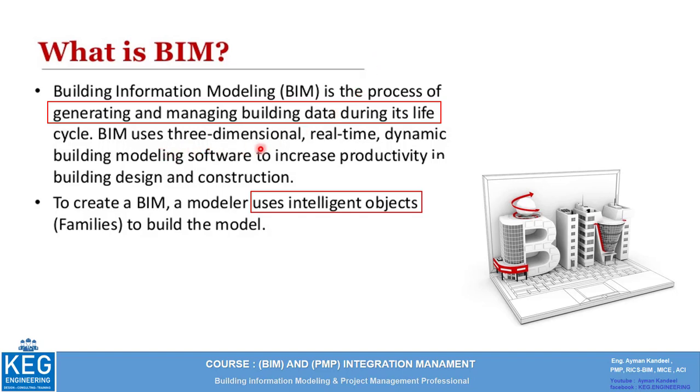These 3D models are full of information with intelligent objects. Each object or each element has some information. This information gives me the ability to change the criteria and characteristics of each member. Then I will manage this information starting from the planning, execution, and closing, then operation and maintenance for the project.